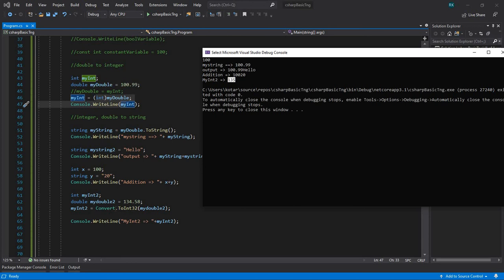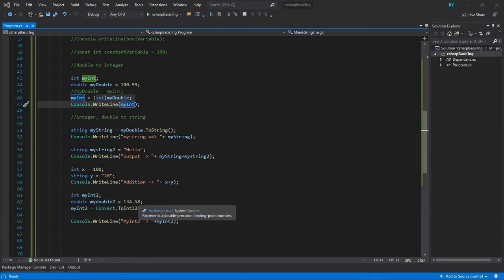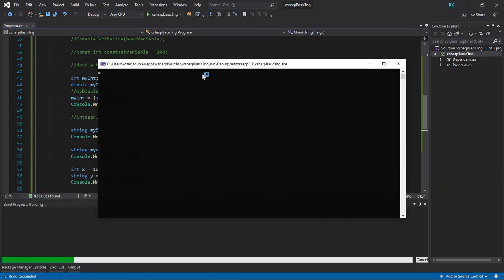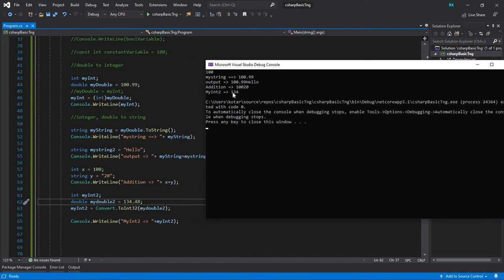Conversion methods by default will go for the rounding off. So let me give you another example quickly. If I was to say this is 134.48, save and then print, run, it will go for 134 because that's the nearest whole number for it.